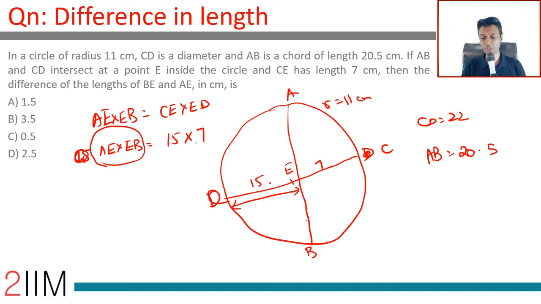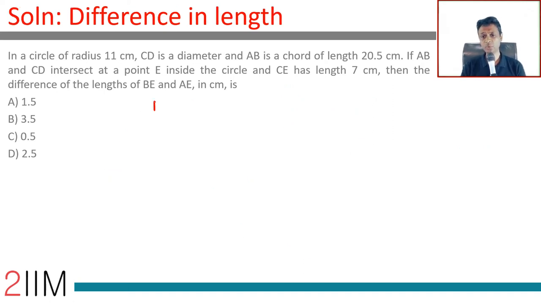Product should be 15 into 7. How am I going to find that? I'm going to write down 15 into 7 and find different combinations. I'll divide this by 3, multiply this by 3: 5 and 21. These two add up to 28.